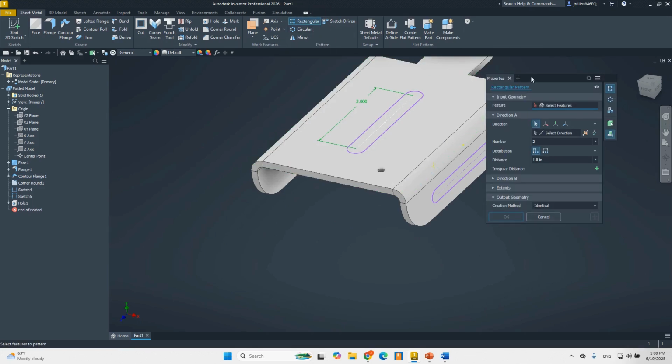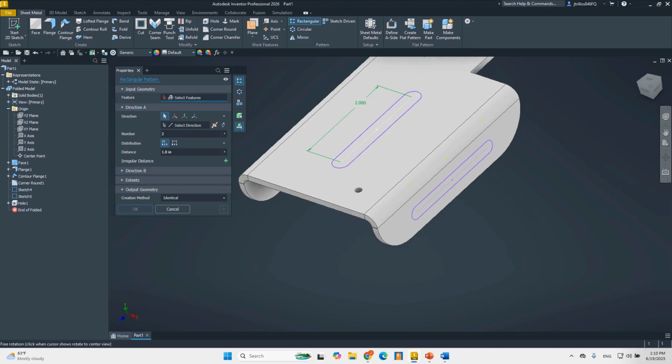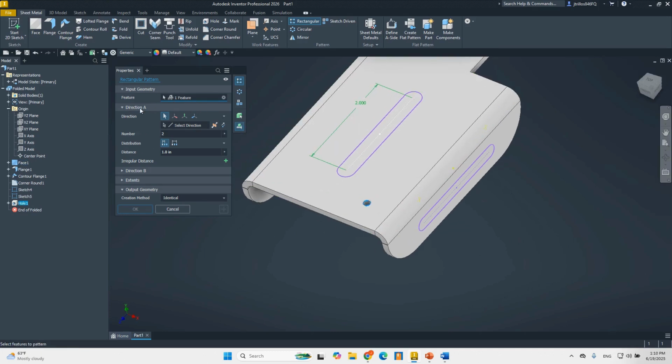the circular, or the mirror or sketch-driven tool. Okay, you will be able to access all of them from the palette right here. Okay, they have been modernized. You can select the features the same way that you always have. You're gonna have shortcuts with the common directions from your origin.